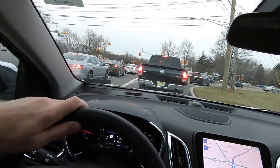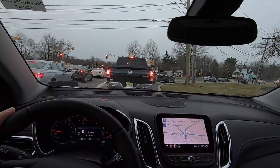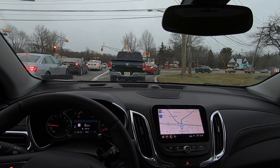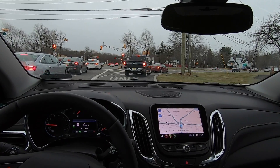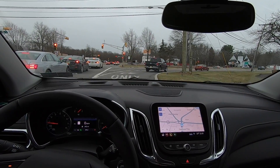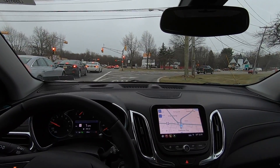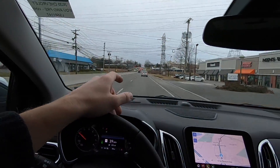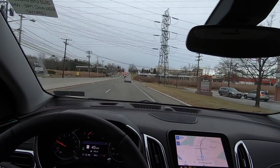Let's see what happens when this truck takes off — if I move forward or if I have to help it get started again. Which might actually be a good safety feature — that you'd have to restart your acceleration yourself. The seat vibrated and I had to tap the gas. I waited, the seat vibrated, the indicator showing a car in front started blinking, and at that point I tapped the throttle and it started to accelerate again. So once the vehicle comes to a full stop, you will have to tap the gas to get it to start accelerating.